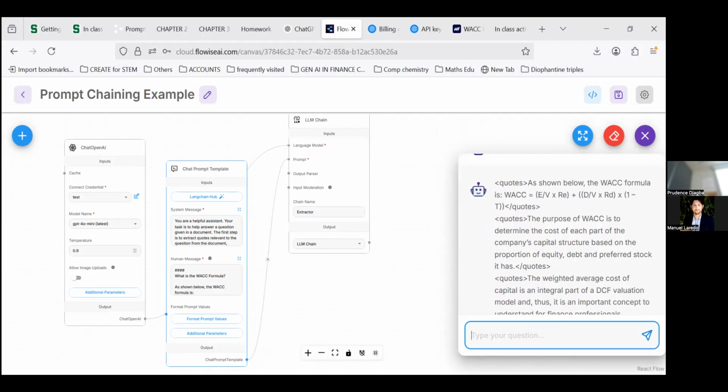Are you all following? Is it making sense? Right. So why are we doing this? We are actually constraining it to not look for other information like the chatbot, GPT. So I want the model to look at the document that I'm giving and to give me some information that I'm actually looking for.